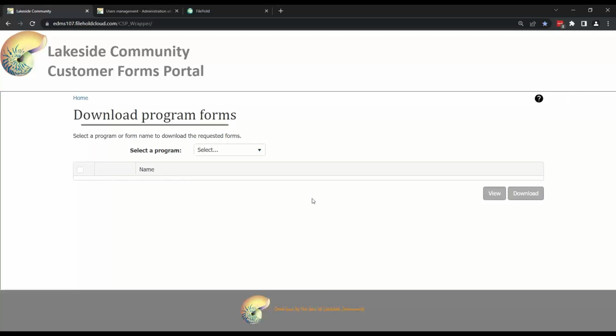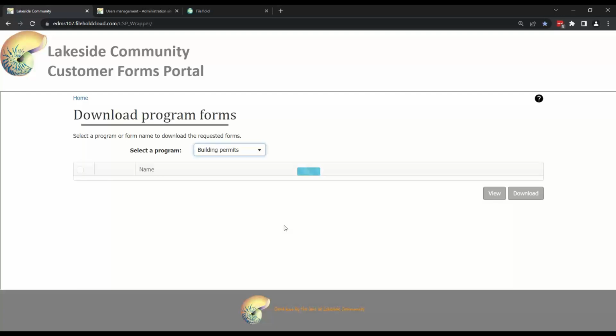And this has been designed to be able to select by program. So in this case, we've created a few temporary programs, such as things you might want to look for from a municipality: building permits, passport application, job application, special event permit, pet license, and then all the different documents that are available in one spot.